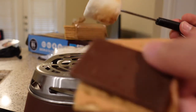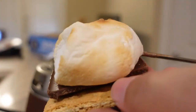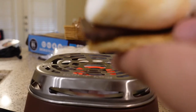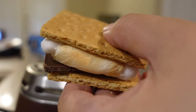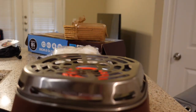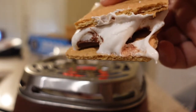Make sure you have your chocolate here and your graham crackers, because this will help melt it. Whoa, be careful, this is hot. Okay, make that sandwich. There you go. I think I'll just make two and I'll have to unplug it. It's really getting hot, so yeah. Okay, I unplugged it from that side.